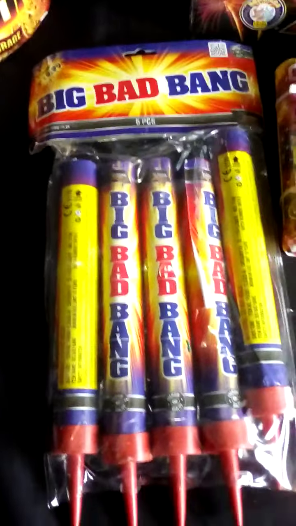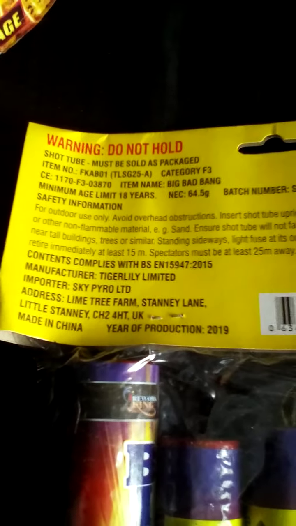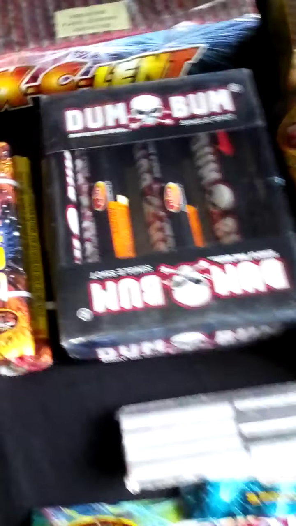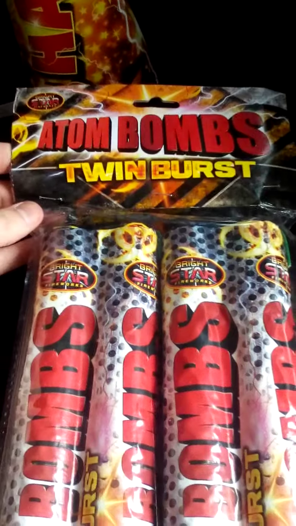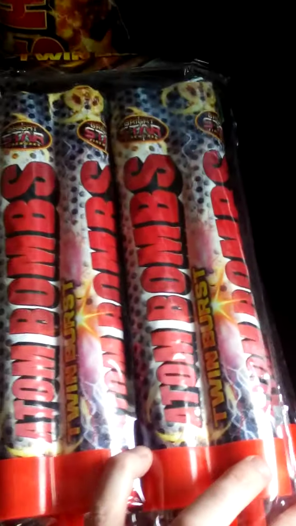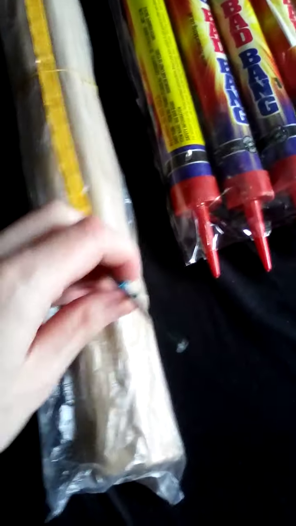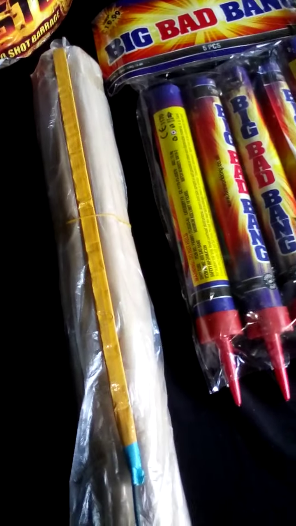Next we have these shot tubes, Big Bad Bang, 64.5 grams. And everyone knows these now, atom bombs. And we've still got this as well, which I think is the Bomb candle, which we got from Galactic Fireworks last year, and it takes a quick match to it. So we've still got that, and some port fires, and a few packs of sparklers as well.